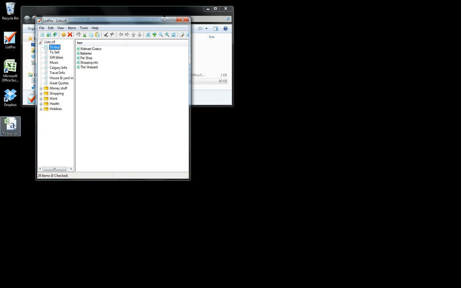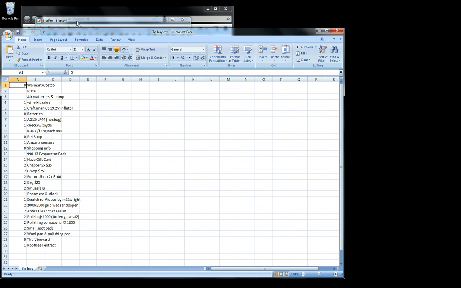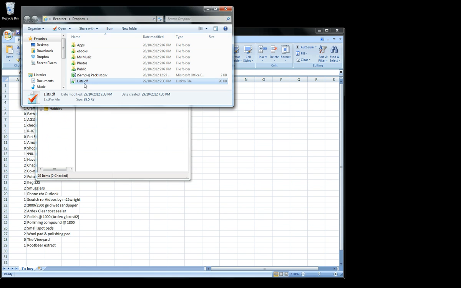Now I can open this in Excel. Ta-da! Okay, so that's my raw data, and I need to convert that to a format that the other application can use. Fortunately, it's pretty easy to export from the other application and create a CSV file from that.